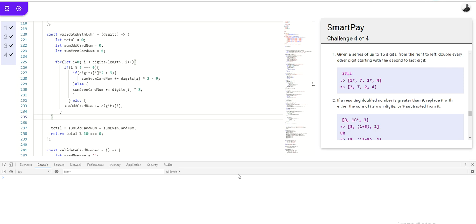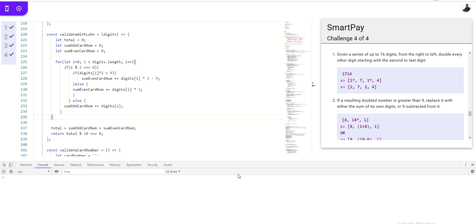Now it said, given a series of up to 16 digits from right to left, double every other digit starting with the second to last digit. If you look at it, it's a 16-digit number. Based on zero index on the array, it moves from 0 to 15.